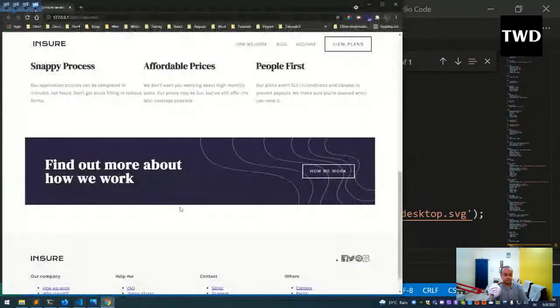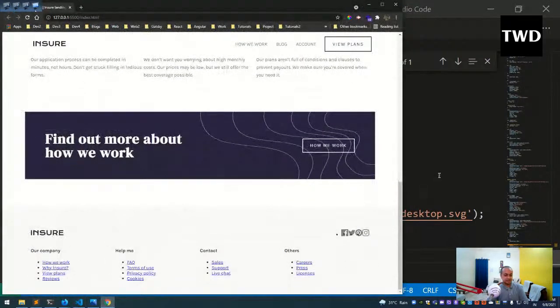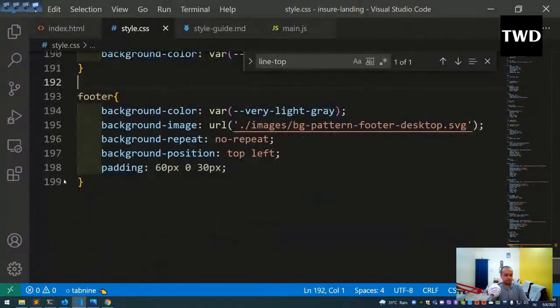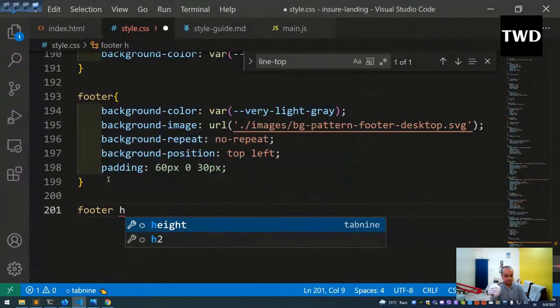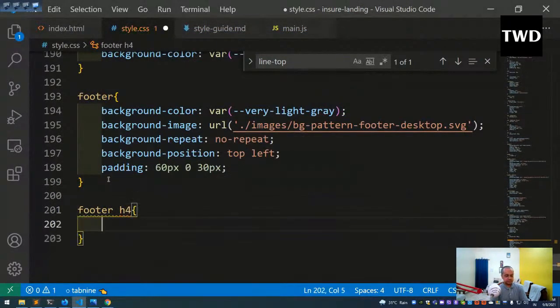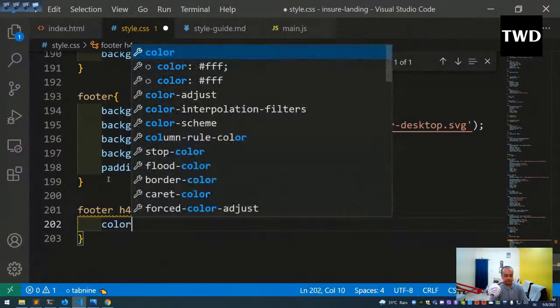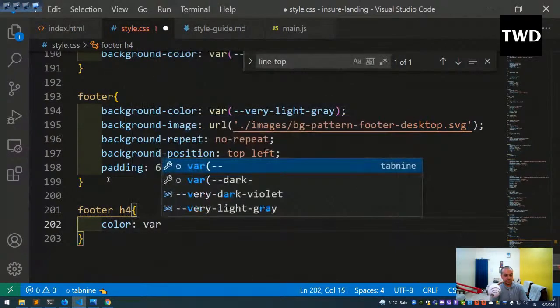Save it. See, this is something like it, it's okay. Don't try to do too much perfect. Footer H4 and color is black.